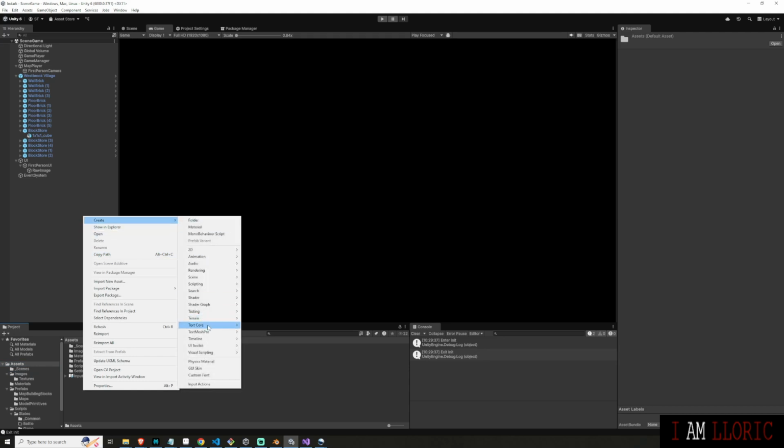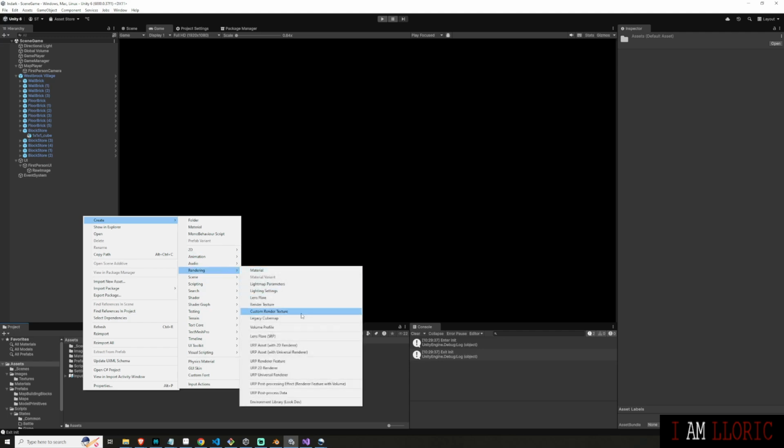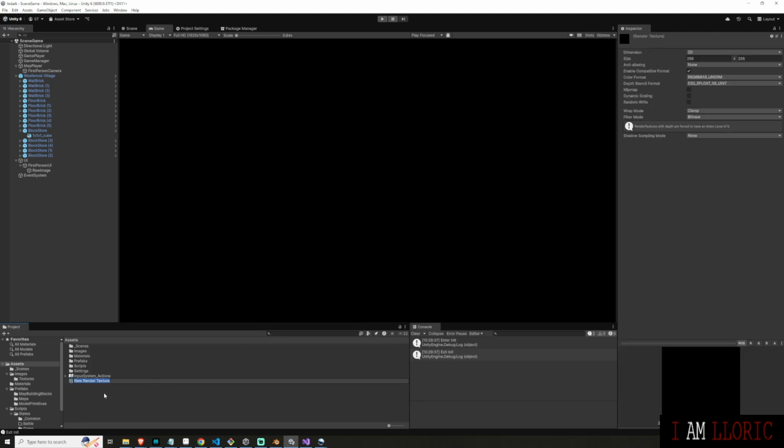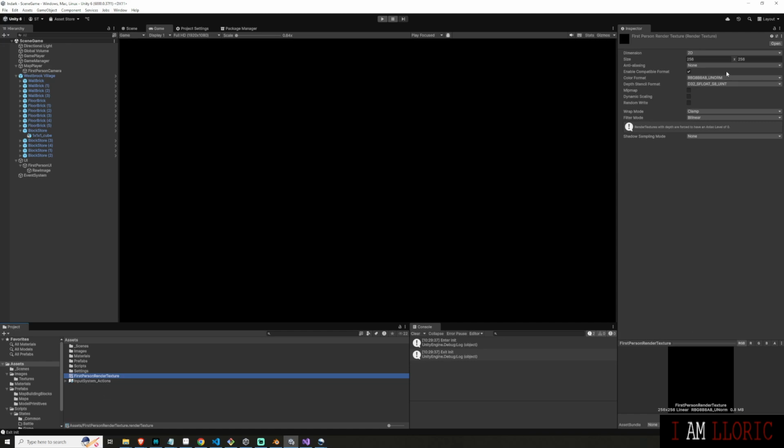Pop it in here if I can. Render texture. First person render texture. Let's see. 2D array.